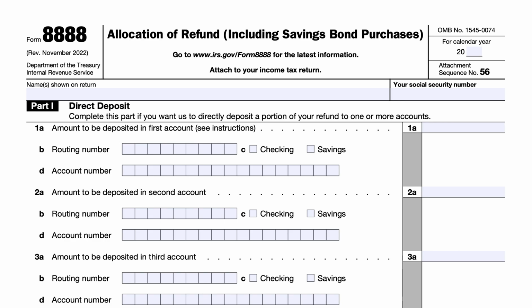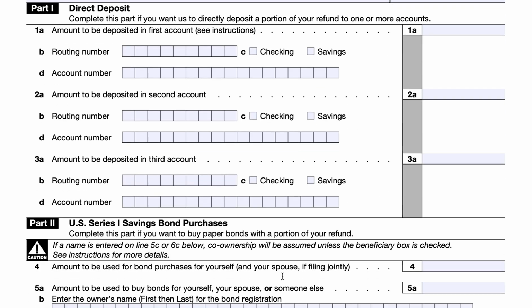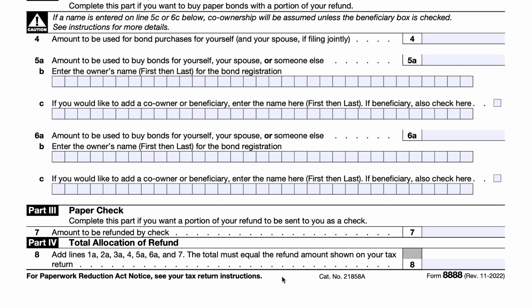IRS Form 8888, Allocation of Refund, including savings bond purchases. This document is a 4-page document, but the only page that we'll be primarily concerned about is the first page. Part 1 is direct deposit. Part 2, U.S. Series I savings bond purchases. Part 3, paper check. Part 4, total allocation of refund.